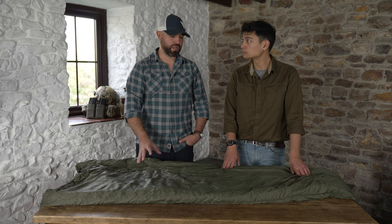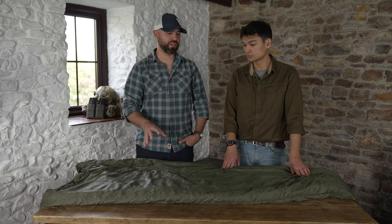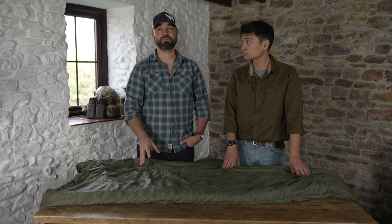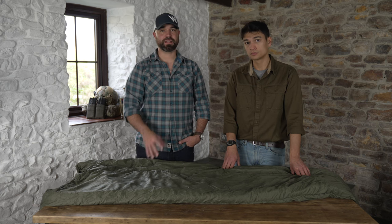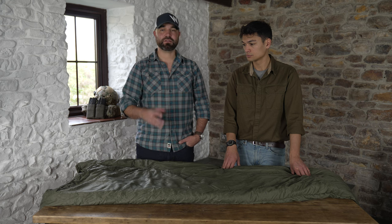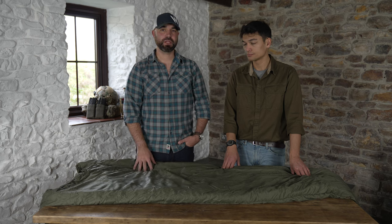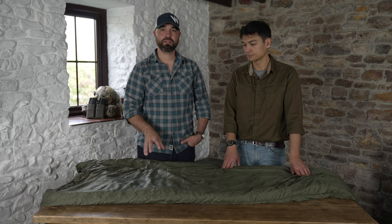Fantastic sleeping bag. Comfort level of about five degrees going down to about zero degrees, so a really good all-round or travel sleeping bag for transit camps and things like that. Quick drying and synthetic — not the same as down — so this will keep you warm even when it gets wet. That's the Softie Merlin 3 from the Snugpak range.